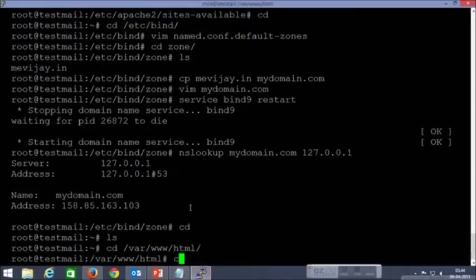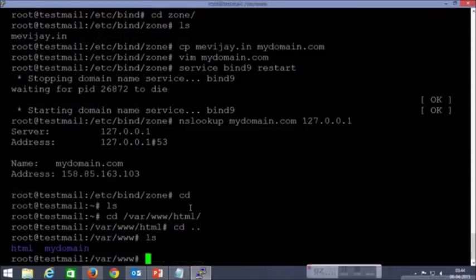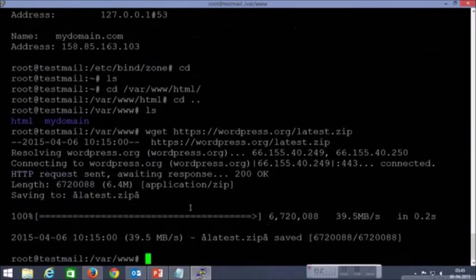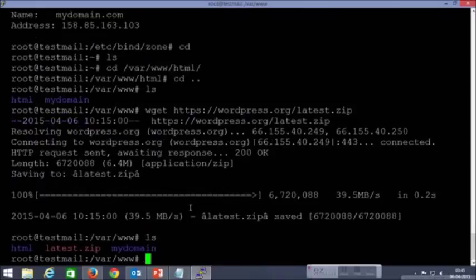So I'm going to install WordPress. wget is the utility to download the WordPress latest.zip file. latest.zip holds the latest WordPress.